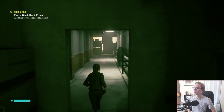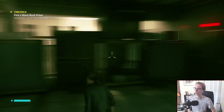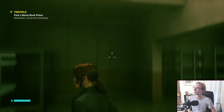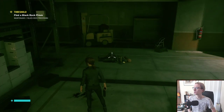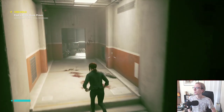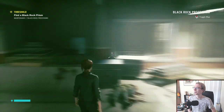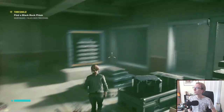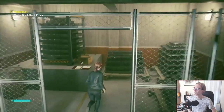Alright, so BlackRock processing. Here we go. Not through that door, gotcha. Always worth a sneaky peek. You never know what you're gonna find. Hey, like a dead person. Like 2 dead people. Arish wasn't kidding about that monster. It's just more than 2 dead people. Okay. Can't see what it is from out here. Might be something though.